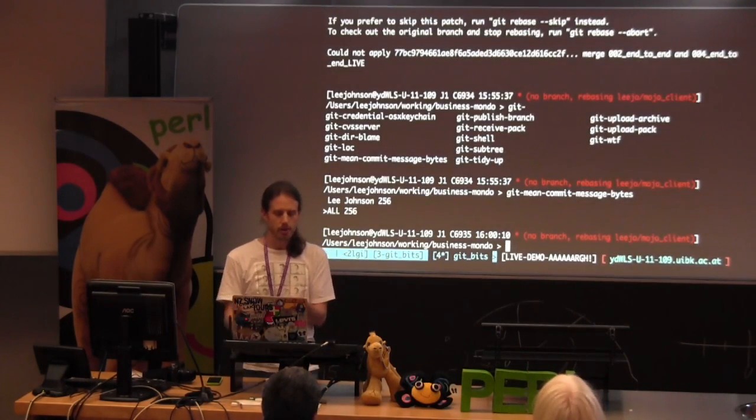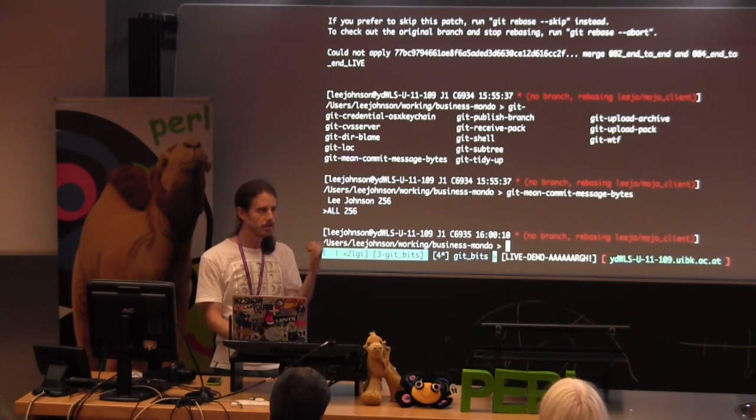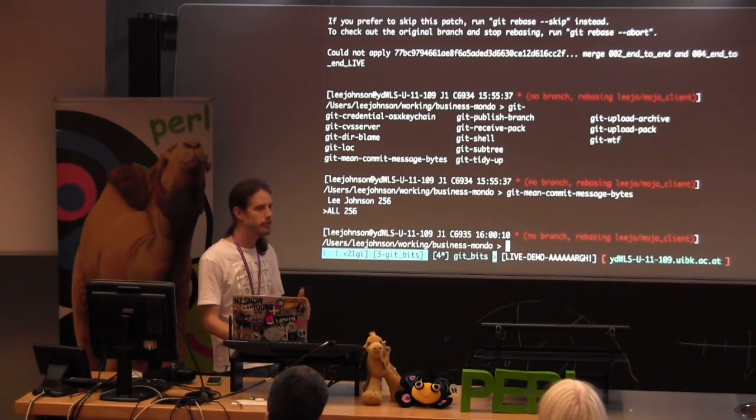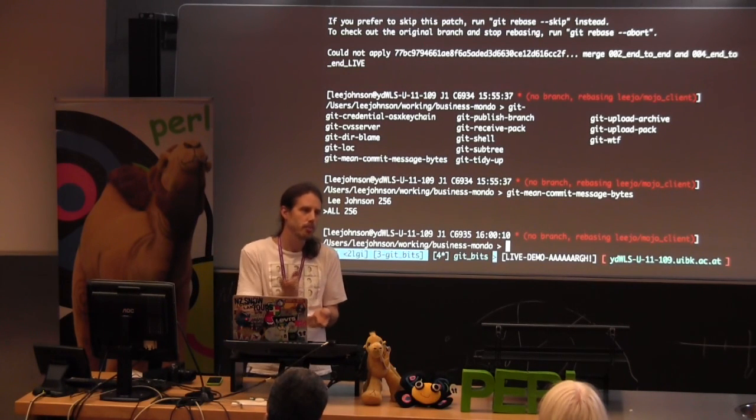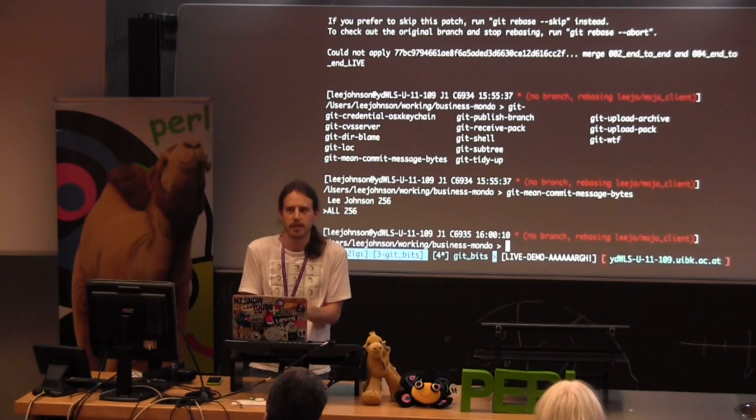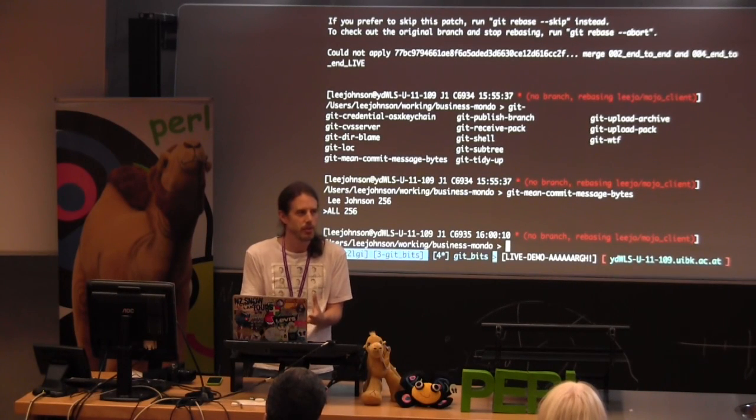And I have this little script that I wrote to tell me my own git commit message length, so I can slap myself on the wrist if this starts going down too much. Obviously, you are going to have commits that are short. You don't want to try and be excessively verbose when there's no reason to be verbose.